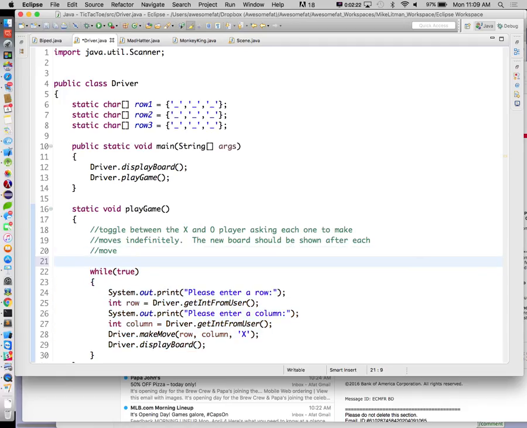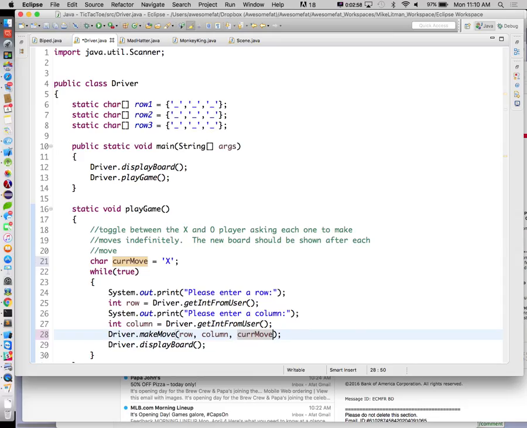All right, so now we have that asking indefinitely, but we want to toggle back and forth between X and O. So we'll go ahead and we're going to have a variable. So we need to remember the current move. So again, we're using our memory. So we create a variable. We'll say char cur move is equal to an X. And since now we're storing that X inside of a variable called cur move, we'll go ahead and replace our make move guy here. Instead of hard coding in an X, we'll pass it the current value of cur move.